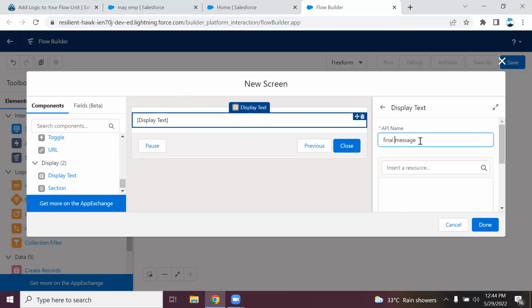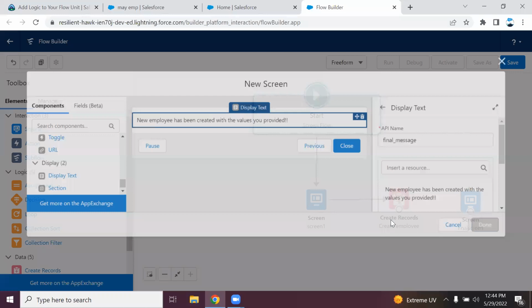It is an API name. I should not provide spaces here. That's it.